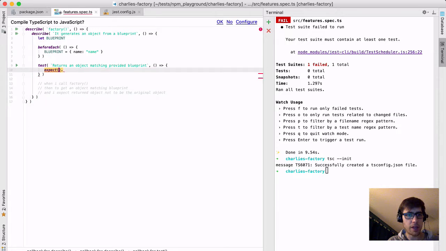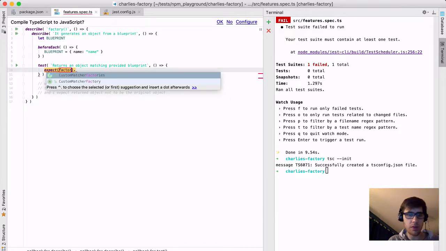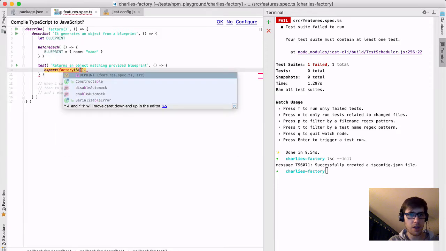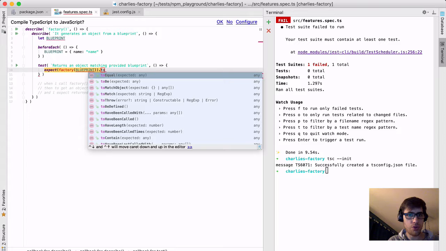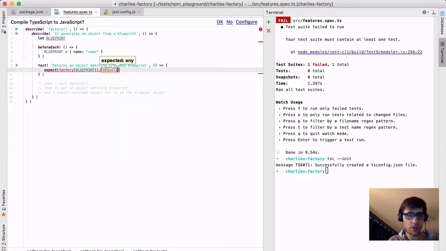So I expect factory blueprint to equal the blueprint. Yeah, that's it. And we get a bunch of errors, which are going to be shown here. Oh, unless I forget to run the tests.